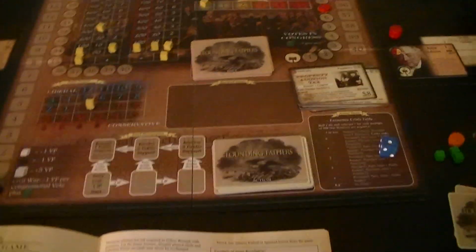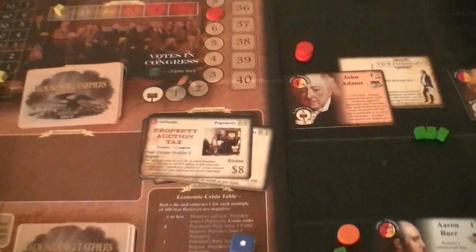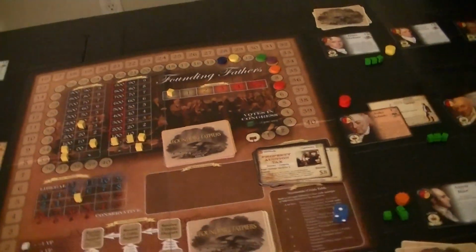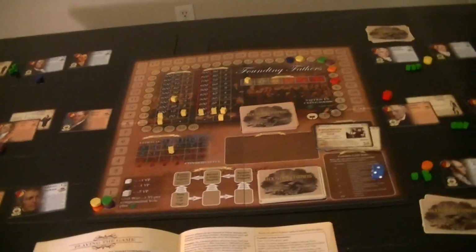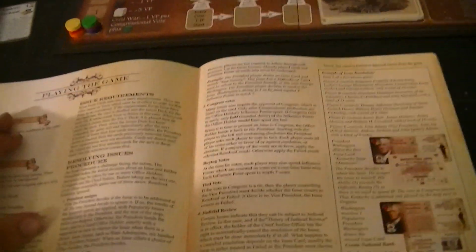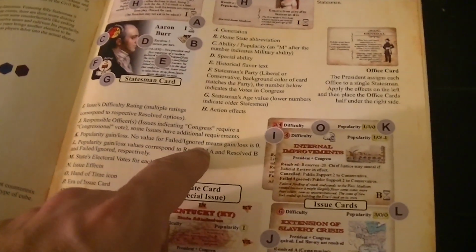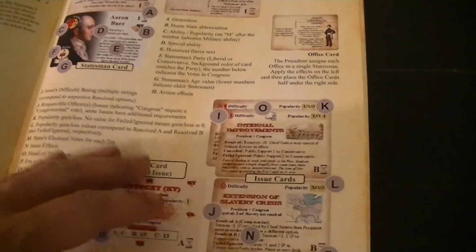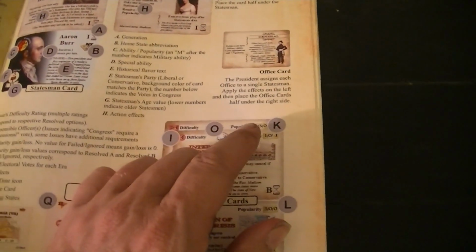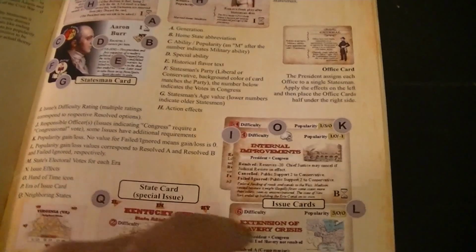If he chooses to ignore it, there is a value up here. Now, this is the pass, fail, and then there's an ignore option beyond that on the non-tax issues. The ignore option will take effect if the president just decides to ditch it. I believe that's the breakdown. Let me see. Okay. Popularity gain loss. No value for failed or ignored means gain loss is 0. Okay. So yeah, I believe it goes succeed. Yeah, it's not really listed there.